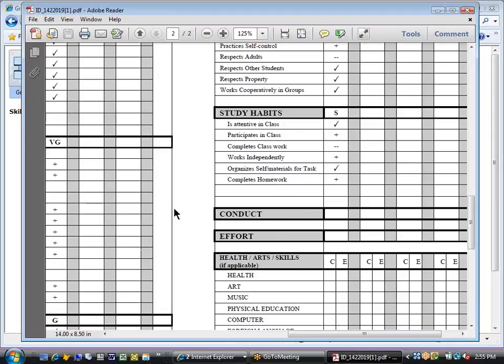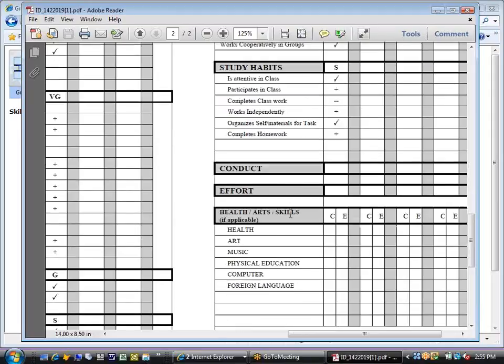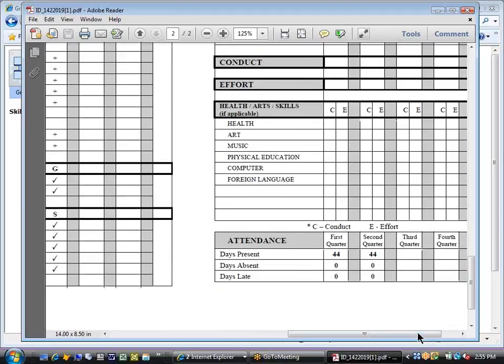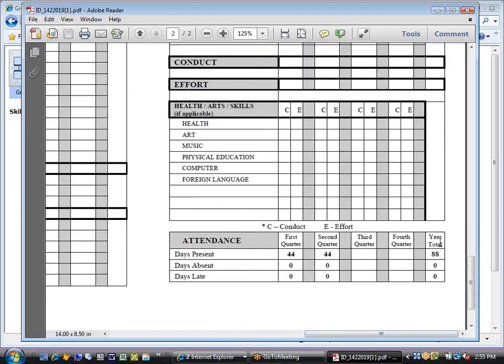And this is for most of what the homeroom teacher is working with. And then in my actual subjects of the specials, they're just going to put in whatever their conduct and efforts are. And then at the bottom I can bring in my attendance totals and or totals for the year. So that makes it very nice. I was about to say they've been out a lot, and then I realized, nope, that's just how many days they've been present for the year.